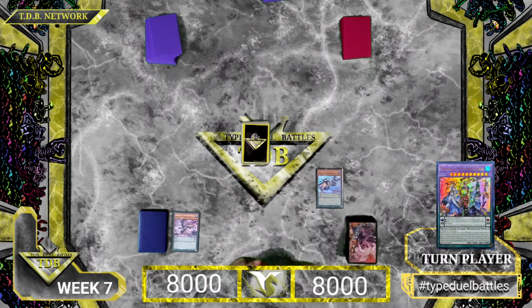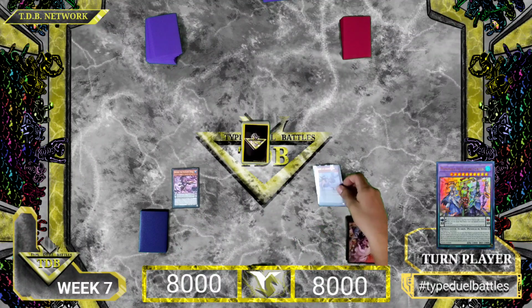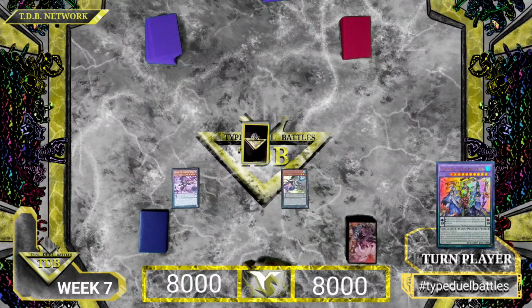I'll activate my Vaylantz ninja. I'll use the effect since I control a water monster, to special summon. I'll use the effect of my ninja to move my priestess to a different zone. I'll use her effect. If her zone was changed, I can add one Vaylantz monster from deck to my hand.